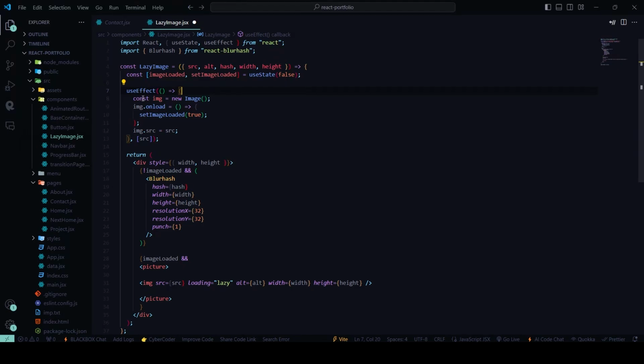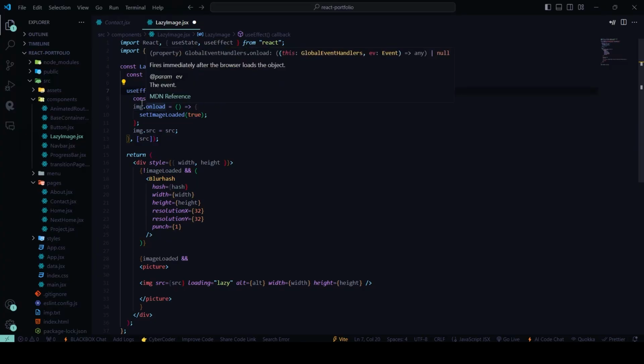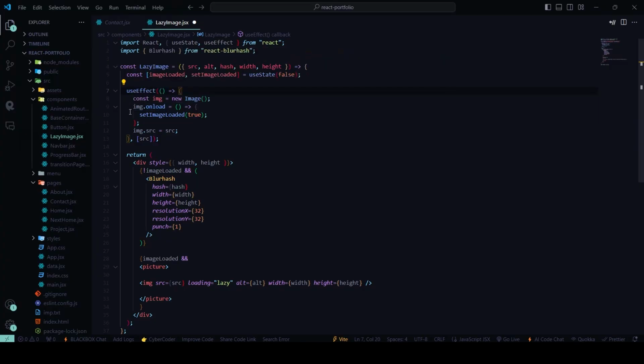Then inside the useEffect hook, we create a new image object to preload the image. An onload event handler is added to the image object, which sets imageLoaded to true. Then the src prop is assigned to the image object, initiating the preloading process.